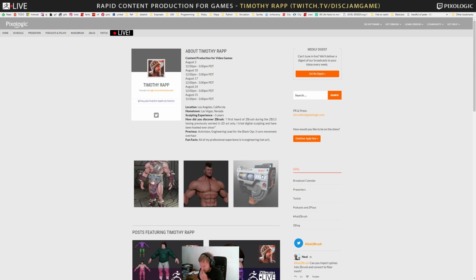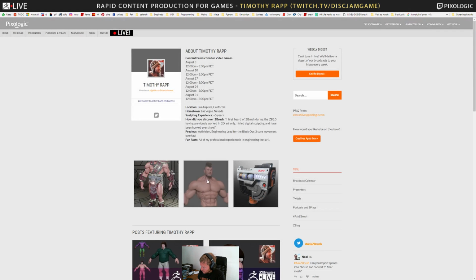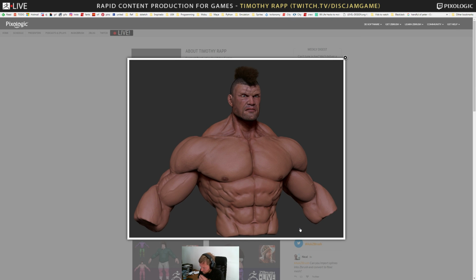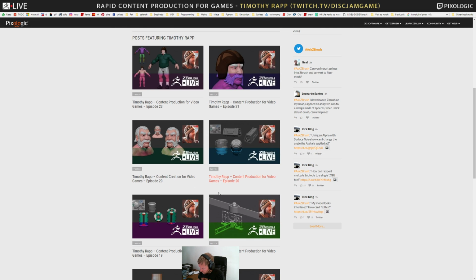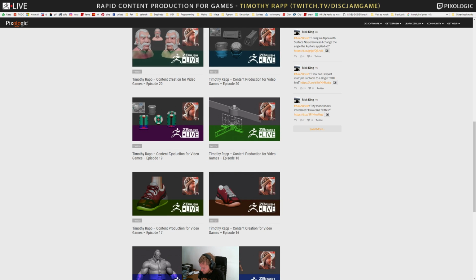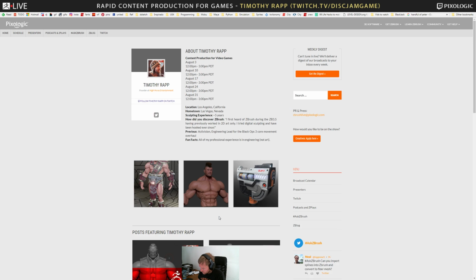Yeah, so I got some stuff right there on the ZBrush Live page. That's a concept from our game, and that's currently in our game. You'll see it's a little more game resolution because it's usually pretty far from the camera. And there's an organic model. There's also some of the stuff I've been working on. You'll see some environment stuff, some character stuff. So feel free to check all that stuff out.